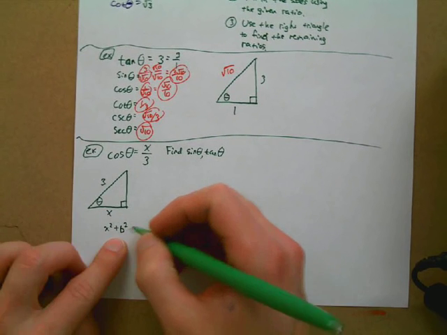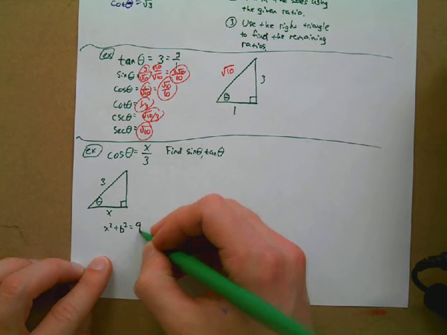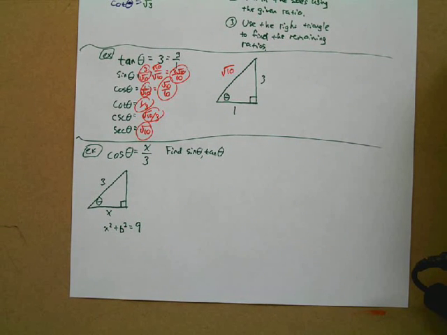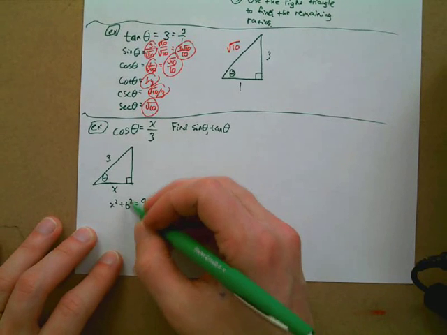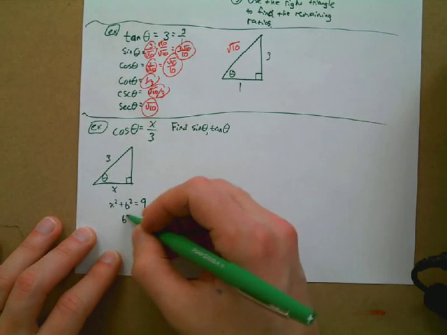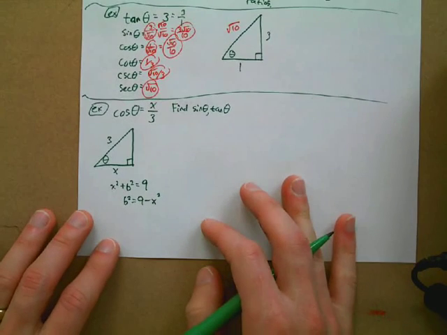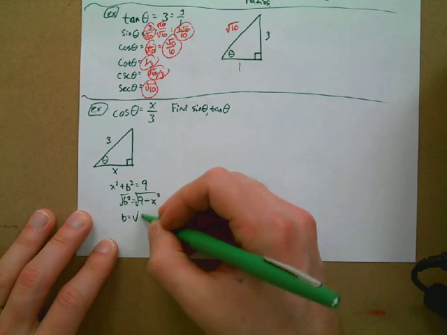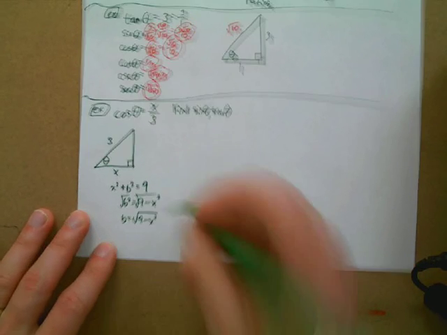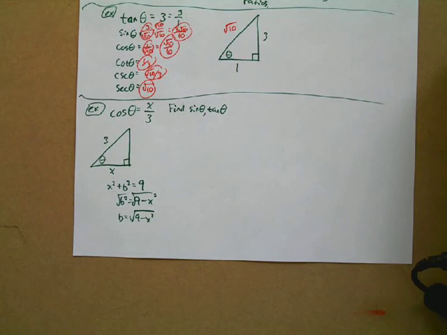So we'll subtract and solve here. We'll solve for b. We'll try to get b by itself, so we'll subtract that x squared over. We're left with 9 minus x squared, and then square root both sides. We get b equals the square root of 9 minus x squared. So b is the square root of 9 minus x squared, that quantity, and that's what we'll put there for that missing side. We just leave it with an x squared in there.